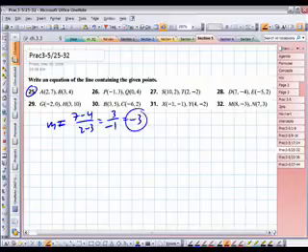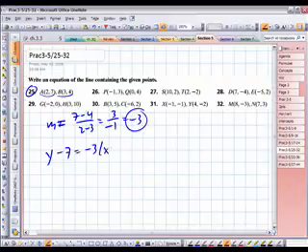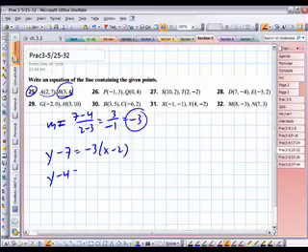And now that I got my slope, I can use either point, either one, to do my point slope form. So I can have y minus 7 is equal to negative 3 times x minus 2. Or if I want to use this point instead, y minus 4 is equal to negative 3 times x minus 3. If you were to get these in slope-intercept form, you get the exact same thing. 2 different ways to write the equation of the same line.